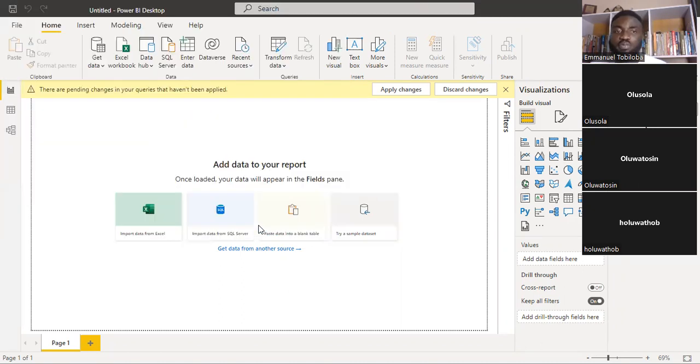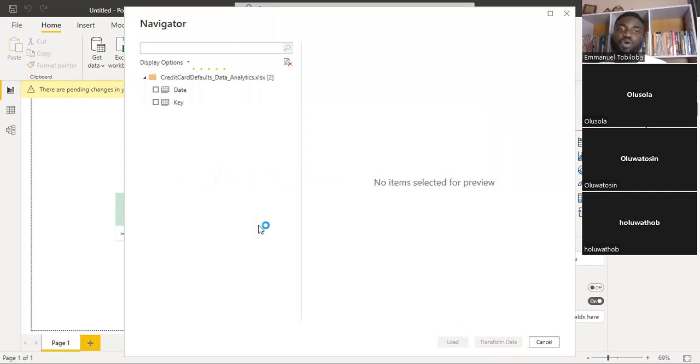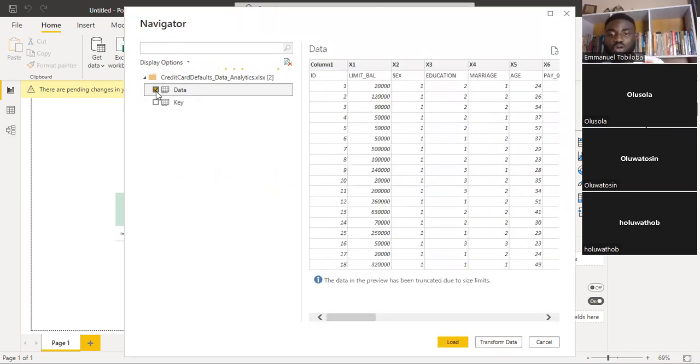You will see a pop-up on the screen right now. You can see two things here: data and key. I will explain the importance of that key as time goes on, but critically, I will just pick this because this is what I want to work on.